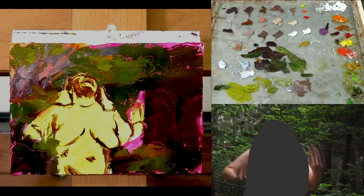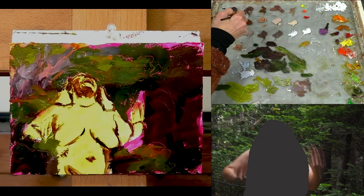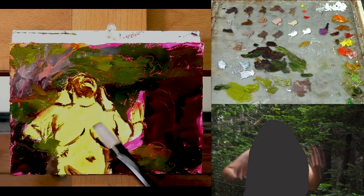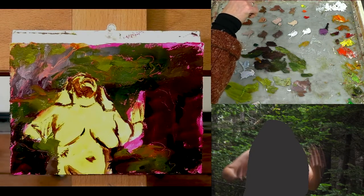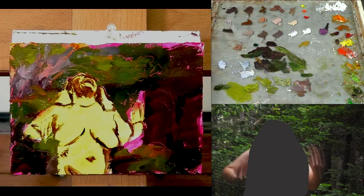But I also really try to keep the color harmony in mind. Color harmony is understanding the environment that your subject is in and understanding the color temperature of that and seeing how that affects all of the colors that are present for you. So outdoors, the color temperature of the light, which can be cool or warm or somewhere in between, is generally fairly cool compared to interior light, which is often warmer.